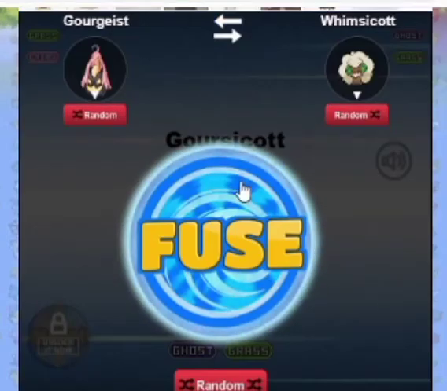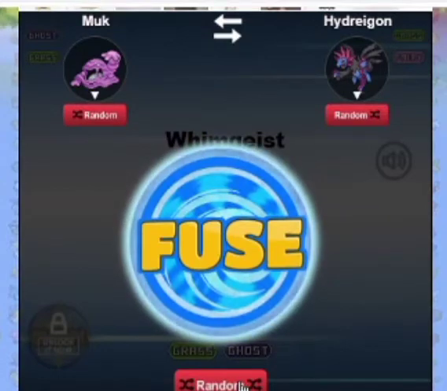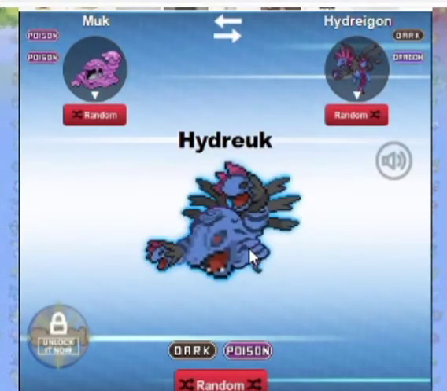All right, let's swap ya. You know what? I actually like this. This is actually relatively good. I like it. Not half bad. Alright, randomize. Okay, finally it randomized it correctly. Okay, so it's gonna be a Muk. Whoa. That is cool.